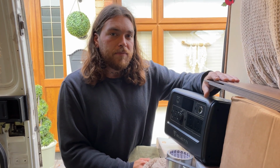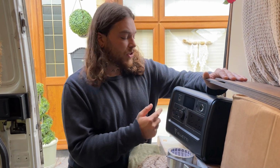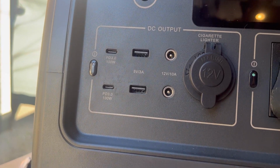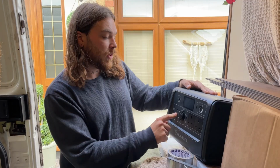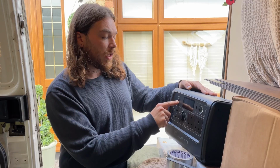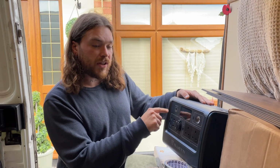Well, we have done since we've got it, haven't we? Yeah, since we've got it, we've charged everything. The charging ports are better on it for our phone. They're 100 watt charging ports, so they charge super quick. So it's got two PD ports, two USB ports, two plug sockets, a light, and we've also been sent the 200 watt solar panels, which you can plug in and charge it up, and it takes only about 4 hours in good sunlight.